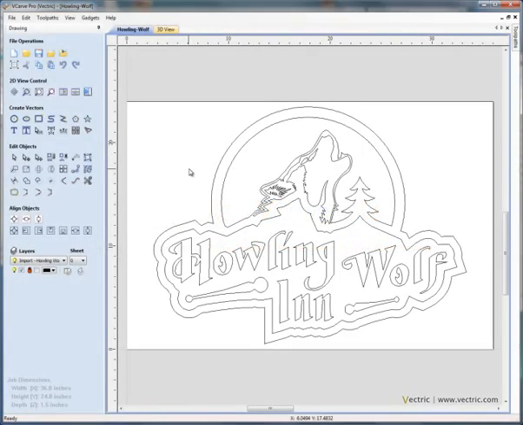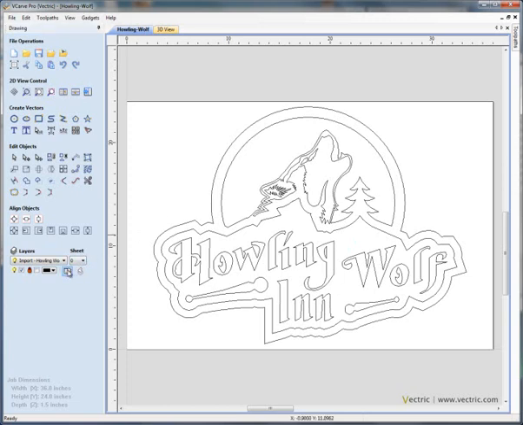In this tutorial, we're going to show how to use the layer management tools to simplify our design, making it easier to select different vectors for different types of toolpath. For example, in this project, we're going to create some pocketing toolpaths around the top area. We're going to create a pocketing toolpath in the bottom area, a raised prismatic toolpath for the lettering, and an engraving or a V-carving toolpath for the detail of the wolf, and then finally cut the sign out.